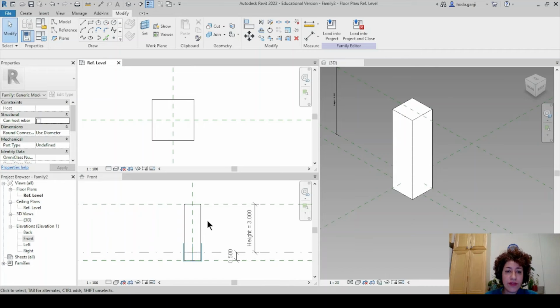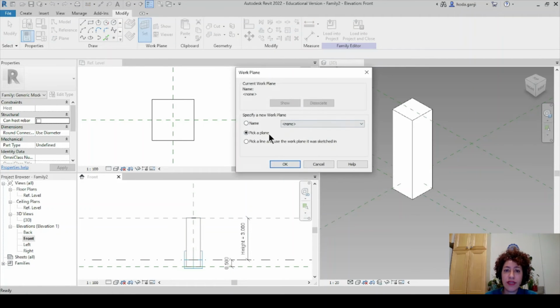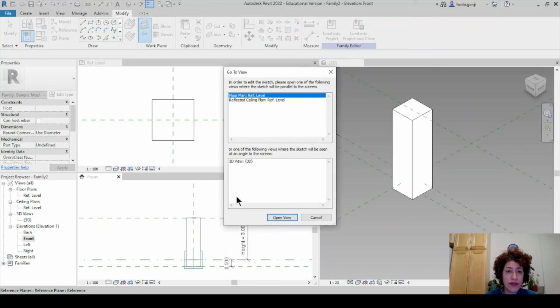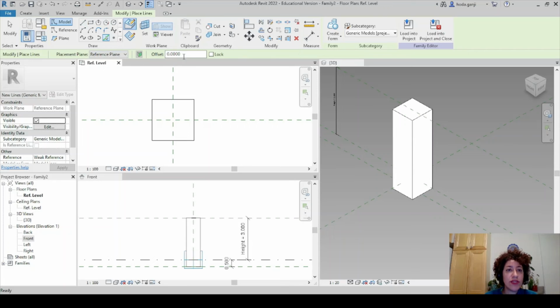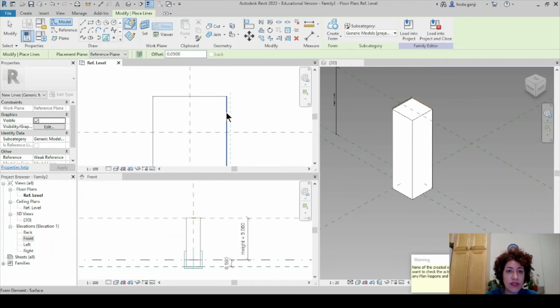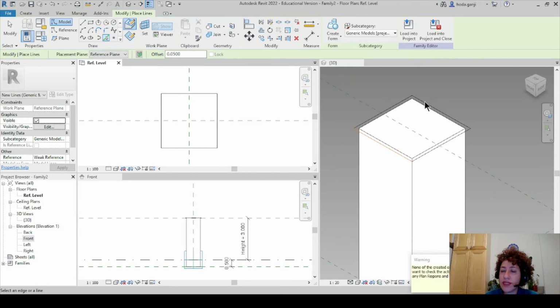reference planes. I just created them to create the profile here. And feel free to make it more interesting. For instance, if I go to the front view, set this one at the top. So I want to set this plane at the top and go to the reference plane. Maybe I can create a new set of lines here, offsetting that existing square by 0.05 or 5 centimeters. It's not showing it here, but it's okay, so we're there, right?